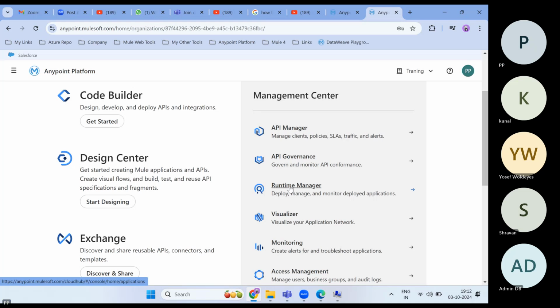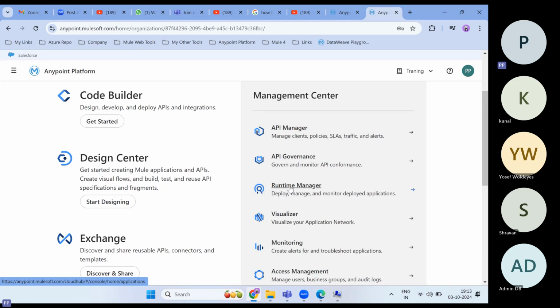Now we have Anypoint. In Runtime Manager, again, you monitor and manage applications running on CloudHub and deploy applications to any environment. We have different types of environments in Runtime Manager, where you monitor application health in real time and troubleshoot your applications and servers. API Manager manages the full lifecycle of your API.